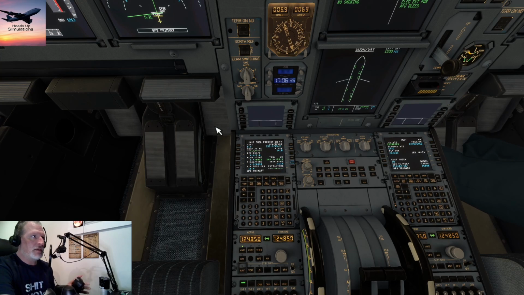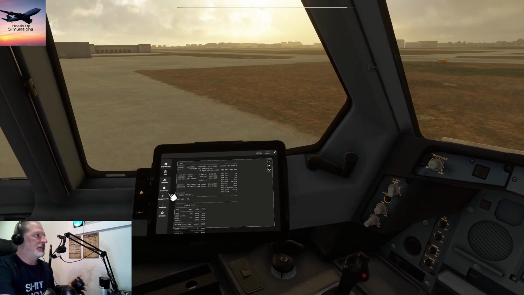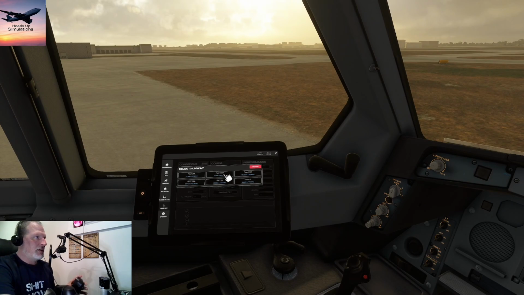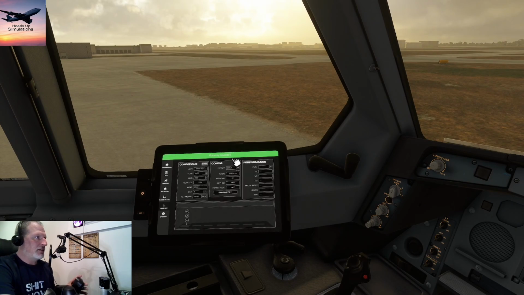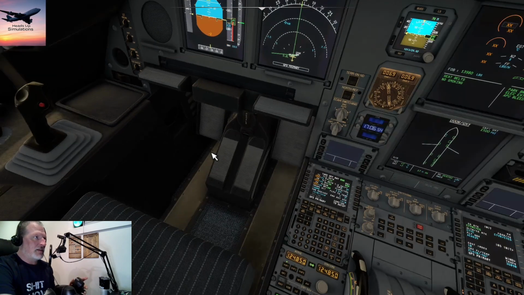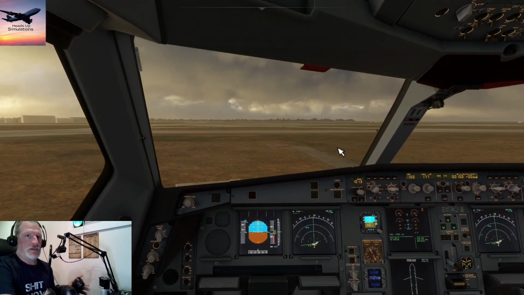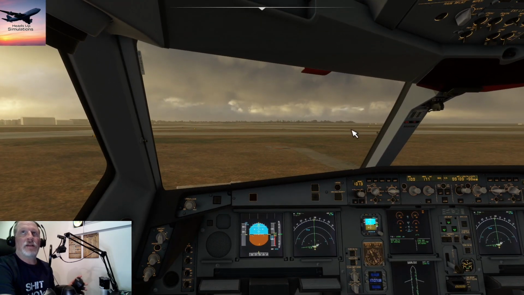That should populate. There we are. Performance. Go to our takeoff page. 08 right. We'll sync all that info, calculate it, and send it on over. Confirm that. Okay, flight plan. Alright, that's that.